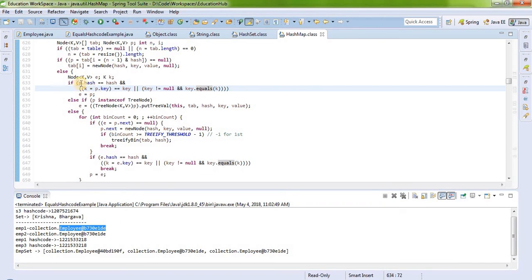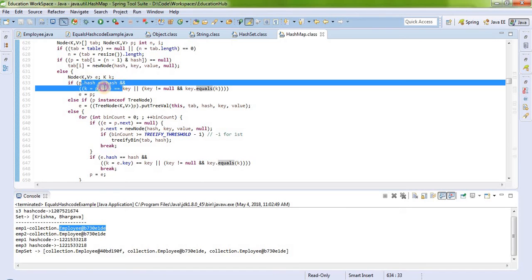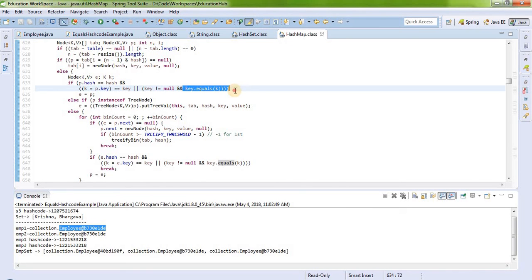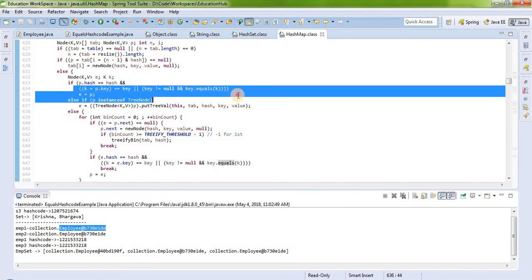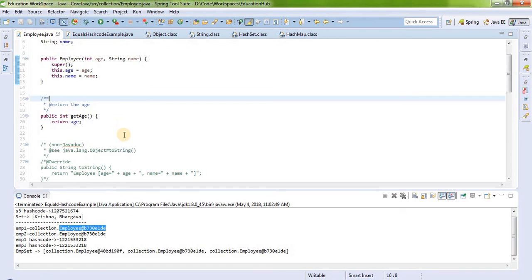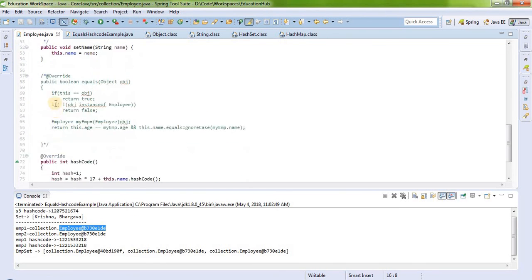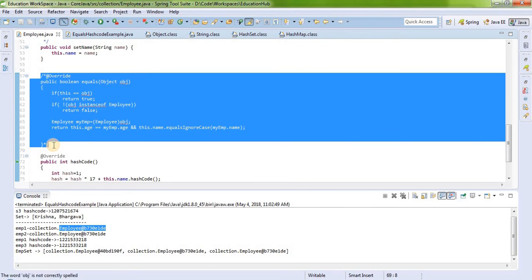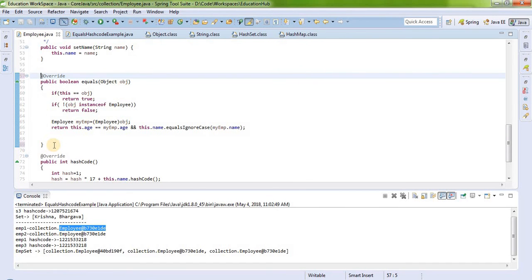It compares the hash code as well as the equals method. That's why I also need to implement the equals method along with the hashCode method. So let's override that method and then we will check the result.